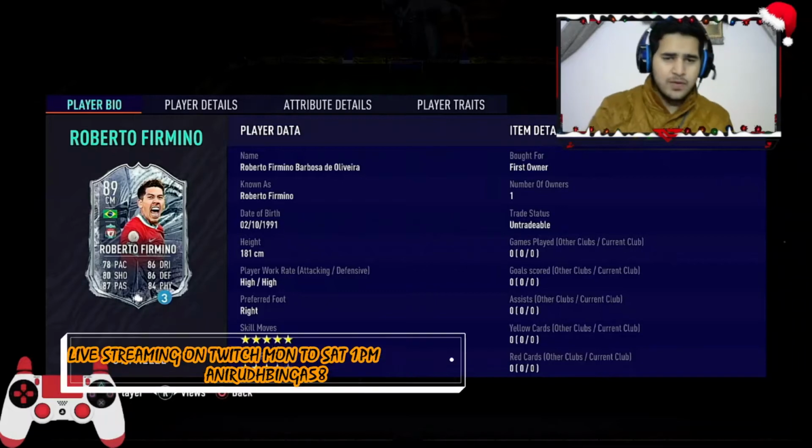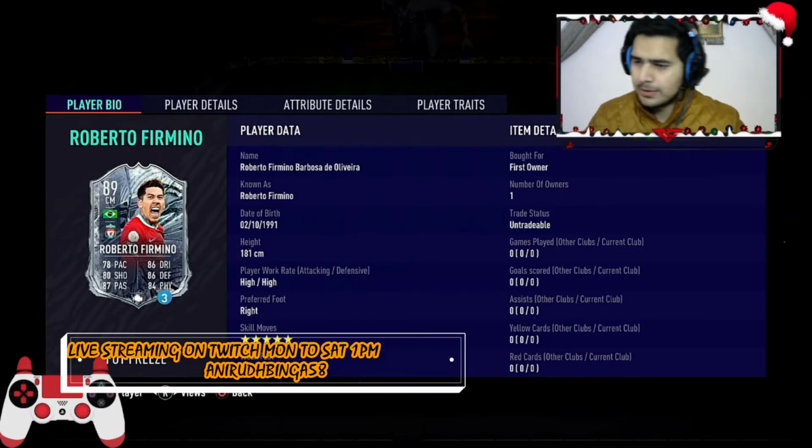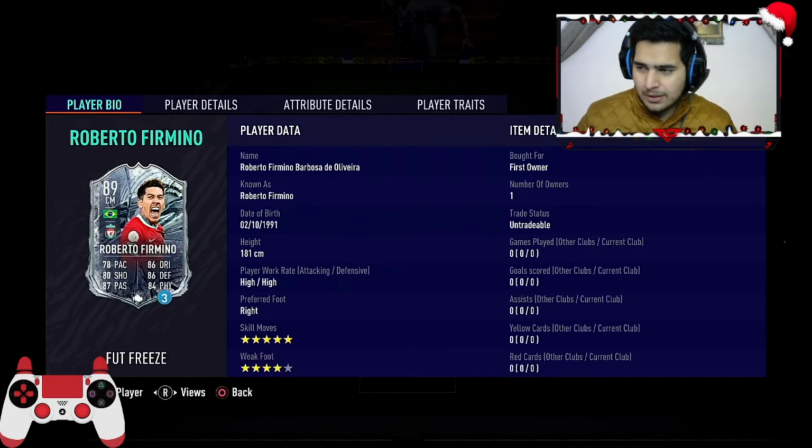Friends of YouTube, today we are going to review the Bobby Firmino foot freeze on my channel. Today we are going to see, is it worth it for 900 coins or not? Because 900 coins are really too much. Because in just a couple of months, just a week, we will get the team of the year. So in my opinion, 900k is a really high price.